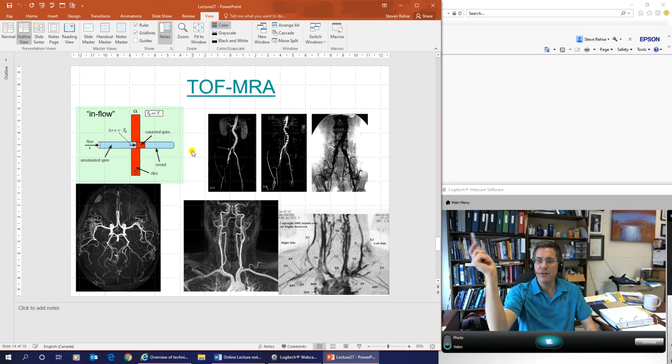The spins in the blood vessel are like, hey, time for an MR experiment. Boom, they do that. Then you can do your whole experiment with a nice bright signal. Everything else will just be dark. That's why in these images that I'm showing on the screen here, the blood vessels will appear bright, because they're the only spins that are responding. Everything else appears dark. So let's take a look at how that works. I'll go back.